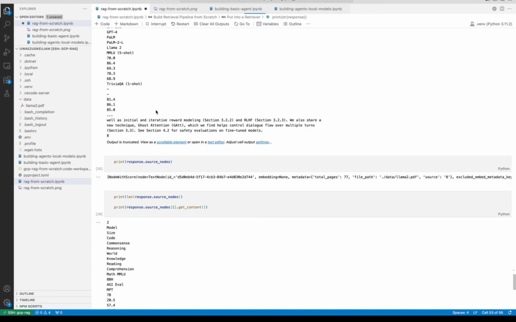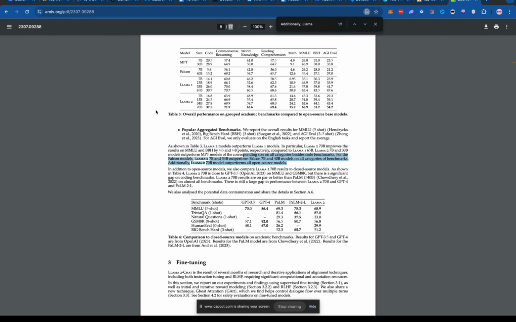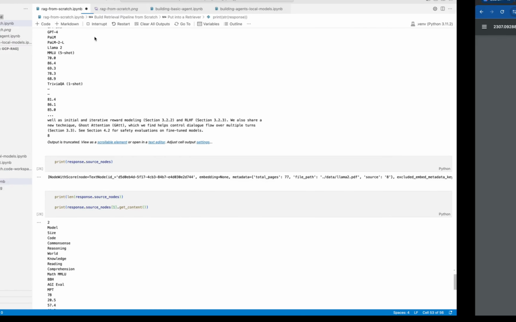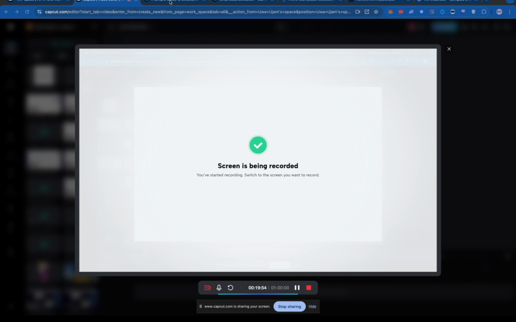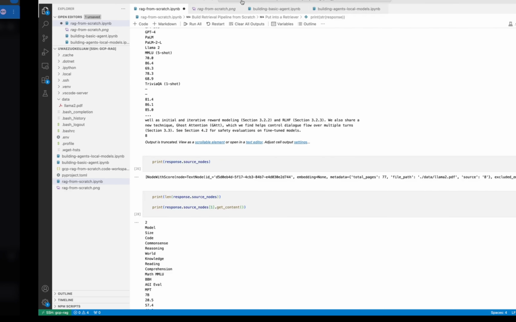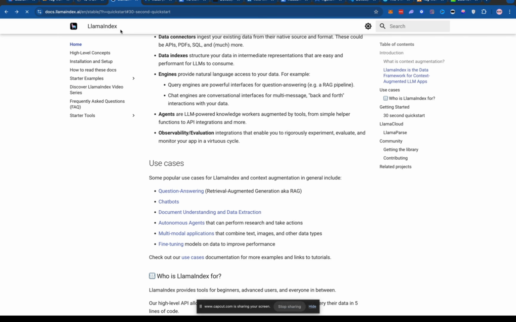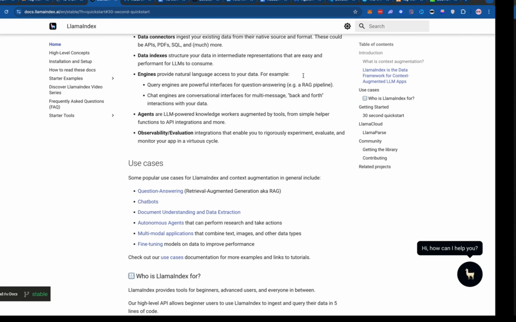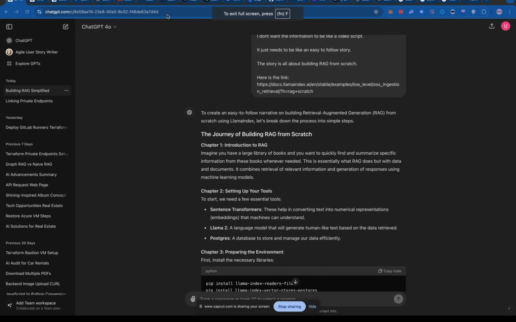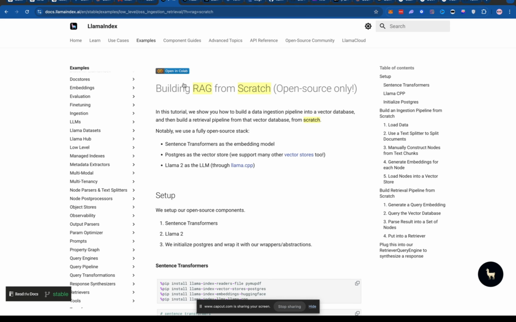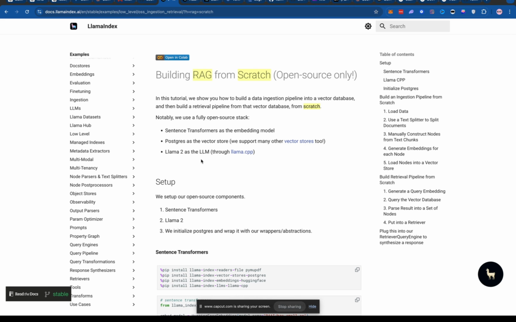Now, the inspiration for this piece of work came from, is this just here? I wonder. It's on Llama's website. Okay, can't find it now, but no, it's not this one. Okay, so there is a document that Llama Index produced, that's the inspiration for this work. I think this is it. Yeah, so building a RAG from scratch.